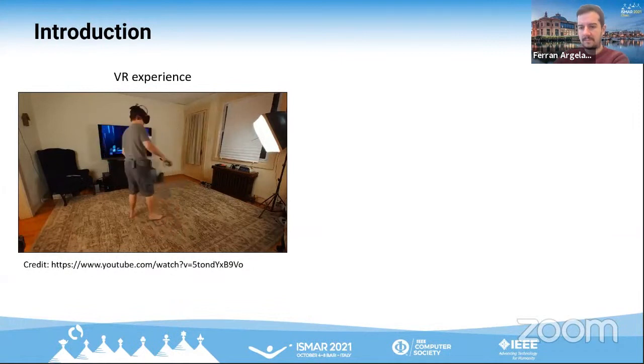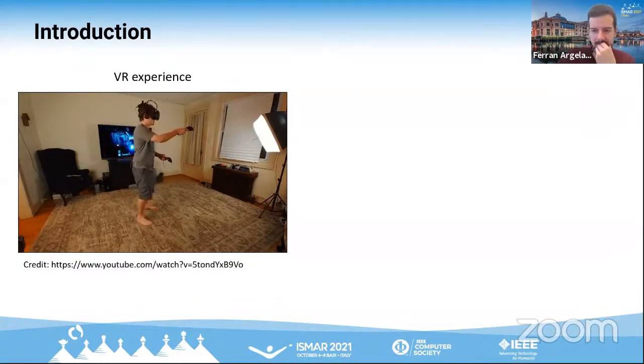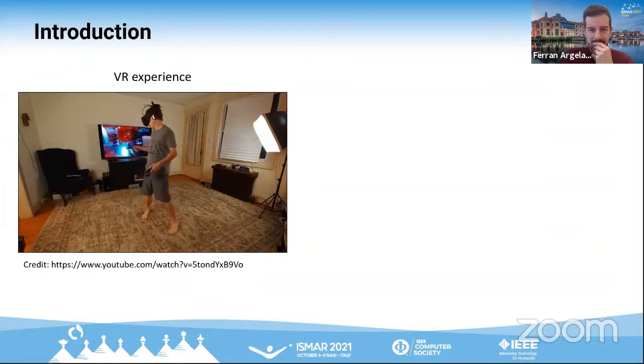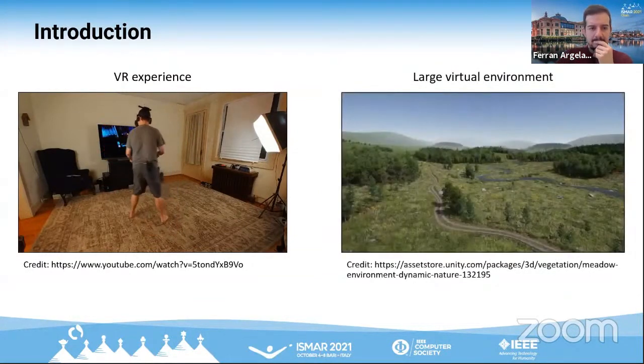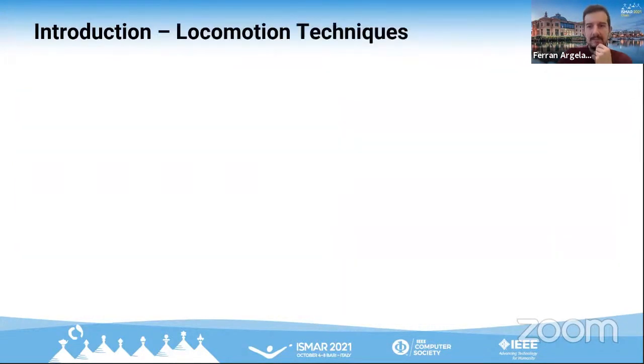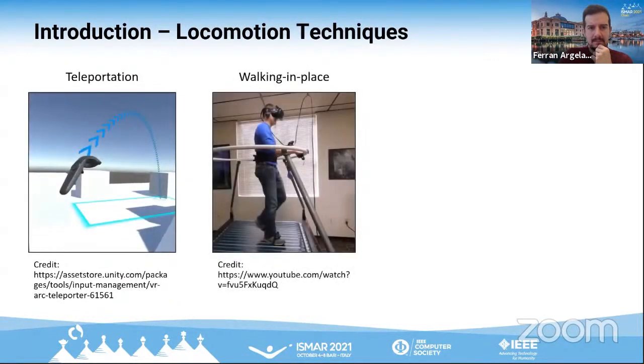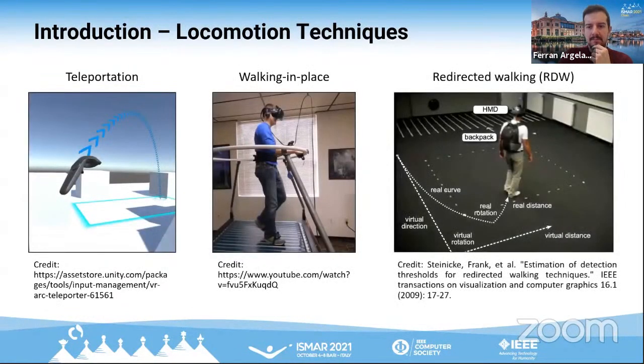When experiencing this immersive exploration, free movement in virtual environments is essential. However, traveling in a large virtual space can be highly constrained by the limited physical tracking space. Therefore, some effective locomotion techniques such as teleportation, walking in place, and redirected walking were proposed to offer a better VR experience. Among these techniques, RDW can provide a highly natural feeling of walking by introducing imperceptible manipulations to guide the user away from the physical boundaries, which enables users to explore a larger virtual space.